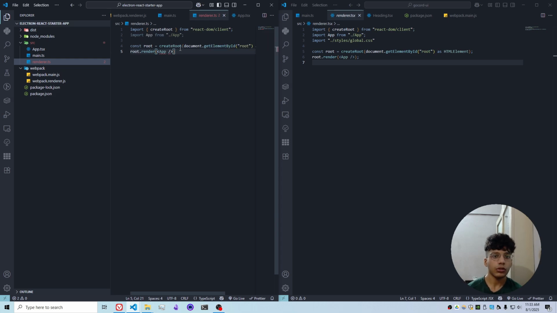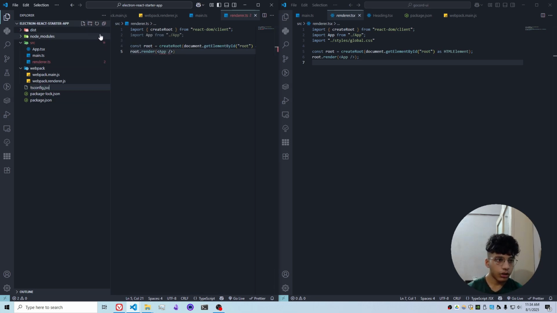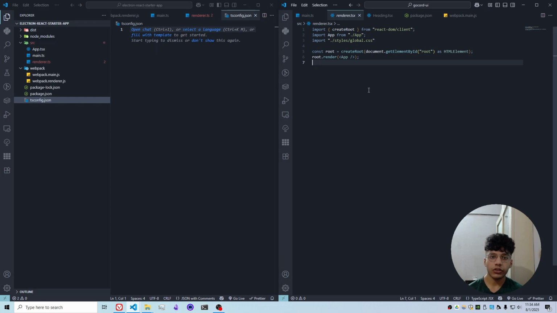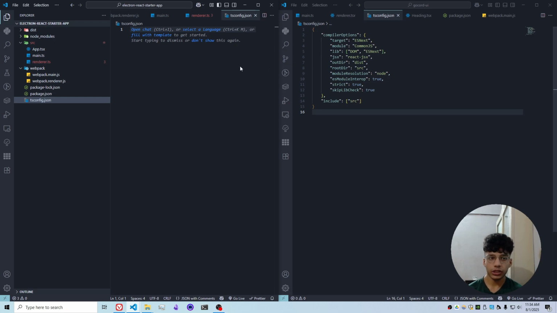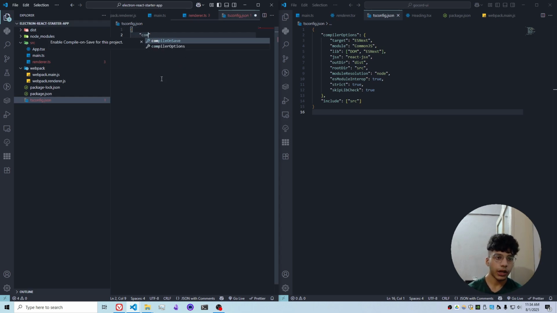And it's going to give me an error. Why is it going to give me an error? No, actually, wait, we forgot to create the TypeScript configuration. So let's do that first as well. So TypeScript is going to give me an error here because I just haven't specified that we're using React and JSX. So let me just show you. This is what we need in our TypeScript configuration. So create this file, tsconfig.json, in the root of your project, and then just copy what I have over here. So we need compiler options, and this is going to be target esnext. I guess this is the Next.js ECMAScript. Module will be CommonJS.